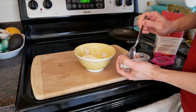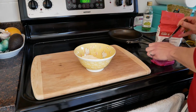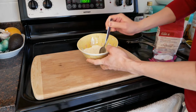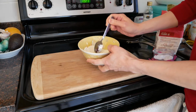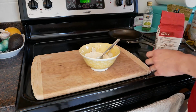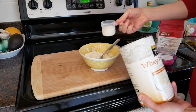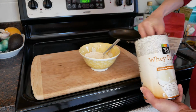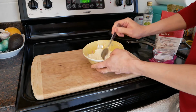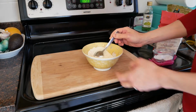Now baking soda. And we're going to mix this up really good. I want this to be a uniform texture, and then we're going to add liquid. You could either add milk, or, because I like to use warm water, and my milk is almost never warm, I'm going to add a scoop of vanilla flavored whey protein, give it a little bit more body and taste, and then we'll just mix this with flour until it's like a thin, runny batter, and I'll show you what that looks like in just a second.